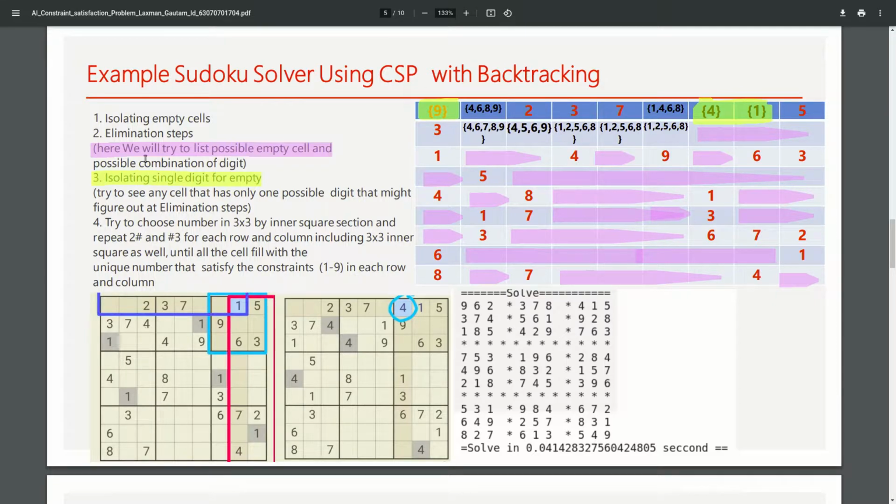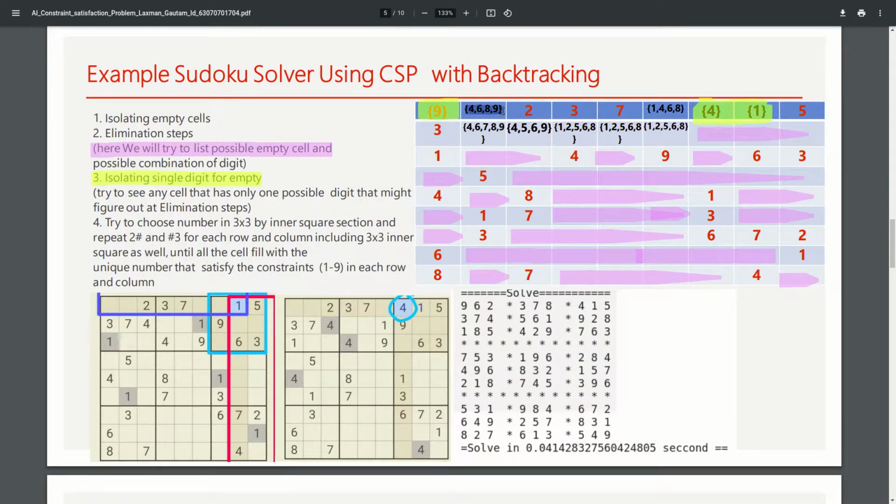This is the first step, and the second step is the elimination step, where we list all the possible numbers in the empty cells, that is, what all the possible digits are in each particular cell listed as empty in the first step. Here, looking left to right across rows and within this box, in this cell only 9 is possible.